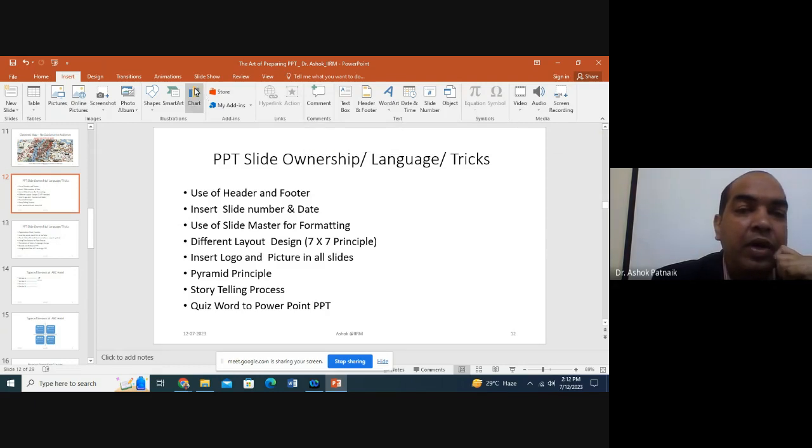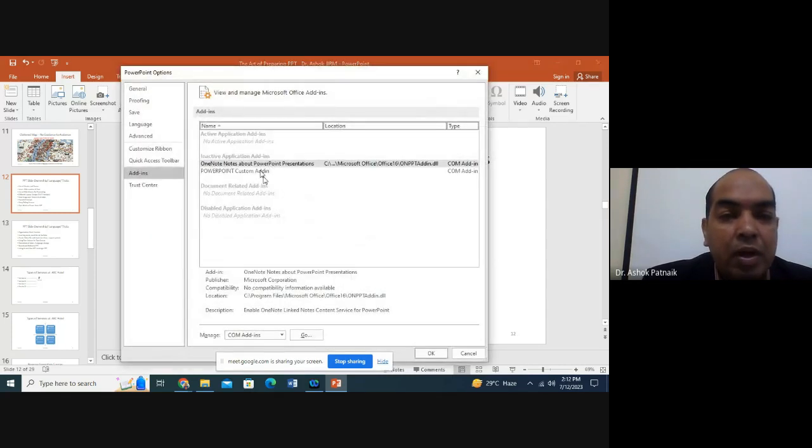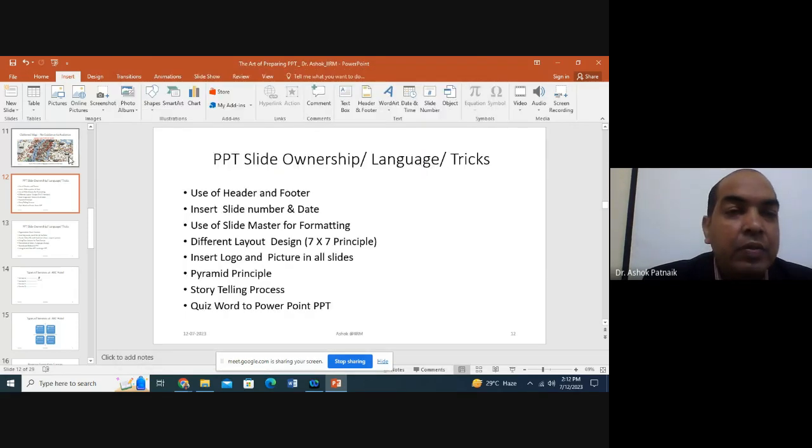Charts I have told you about, and in My Add-ins you have different options like a QR code. Your QR code you can also add. Just go to My Add-ins and find your QR code. You can also manage other add-ins, which will be like different types of customized names or locations.